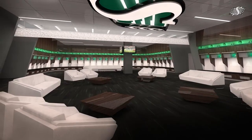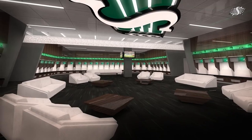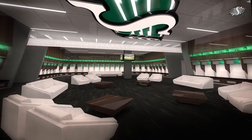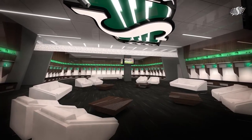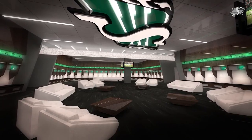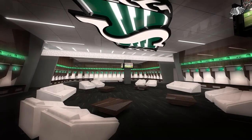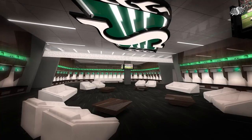The centerpiece of each locker will be the Rough Rider helmet. The lockers will all be larger than the past lockers by about 8 inches. Each locker will have rear ventilation that will provide a clean and fresh environment. I think we've designed a great state-of-the-art all-in-one facility, and we're looking forward to becoming a great team in a great stadium.